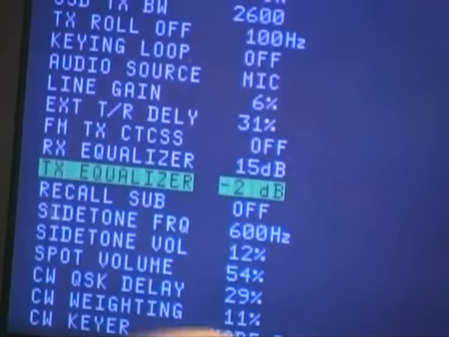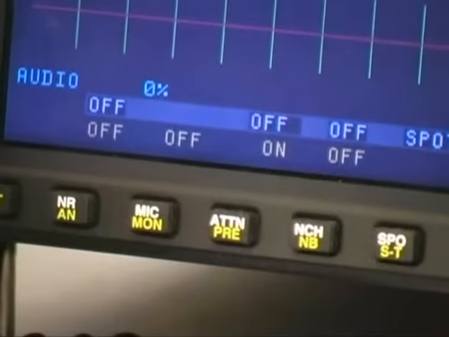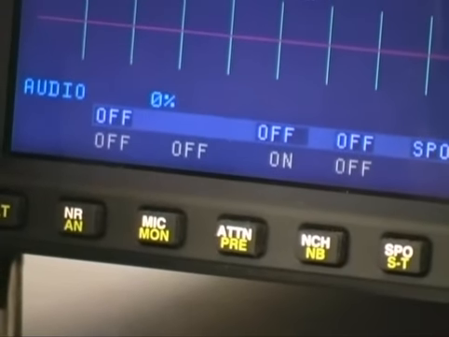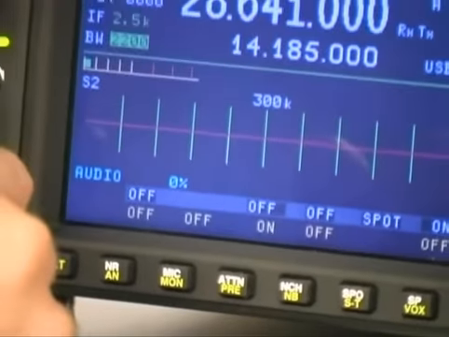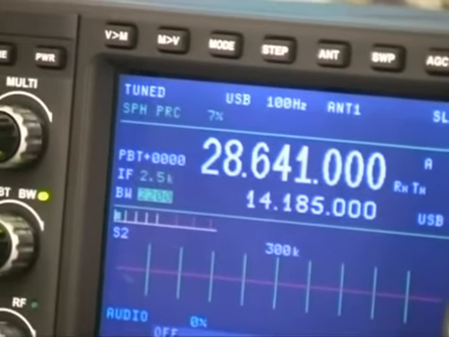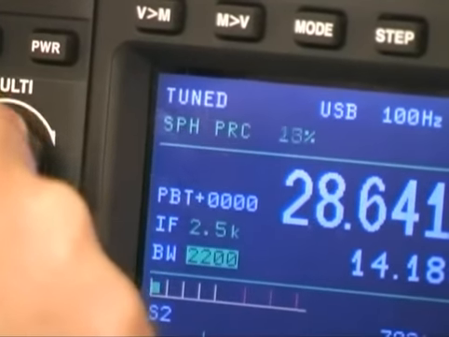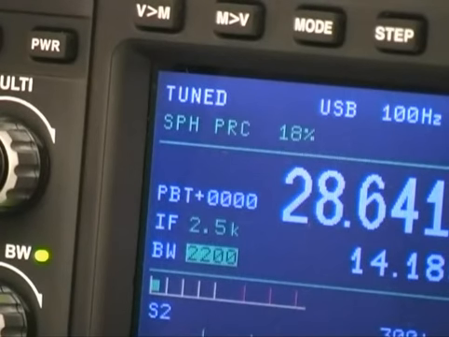The fourth control is mic gain, which is adjusted via the front panel mic gain control. You can see it's adjusted here with the multi-knob. The fifth control is speech processing, which is adjusted via the front panel SP Vox button. Speech processor value shown here. Additionally, there is a hardware mic gain control that is accessible under the front of the bottom panel.